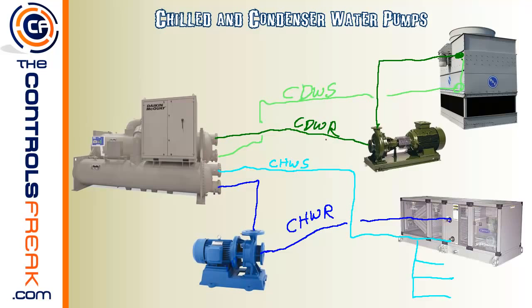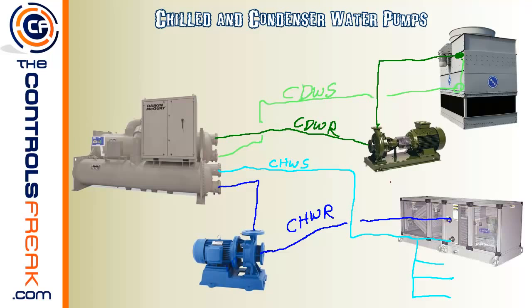The reason why is because the cooling tower is what's actually affecting that condenser water, and it's the one supplying the nice cold condenser water. So that's why we call that the condenser water supply, because the cooling tower, which is the condenser side of the loop here, is supplying condenser water to the chiller so it can use that to transfer heat. And therefore the hot water coming out of the chiller would be the condenser water returning to the cooling tower for the cooling tower to cool it back down. Hopefully that makes a little bit of sense. And then that is pretty much the central plant overview.